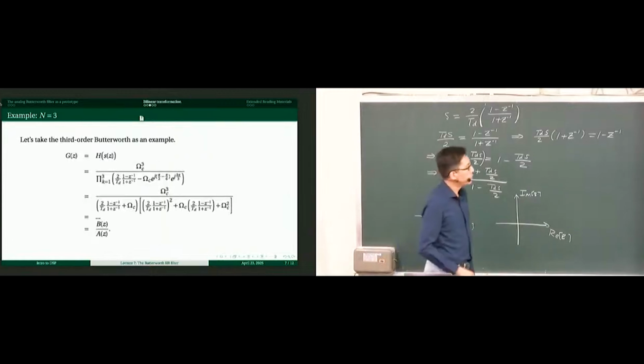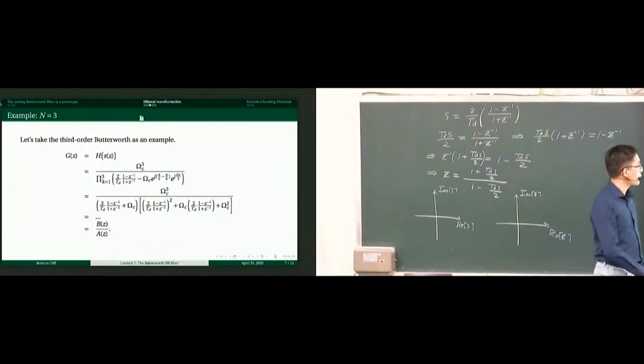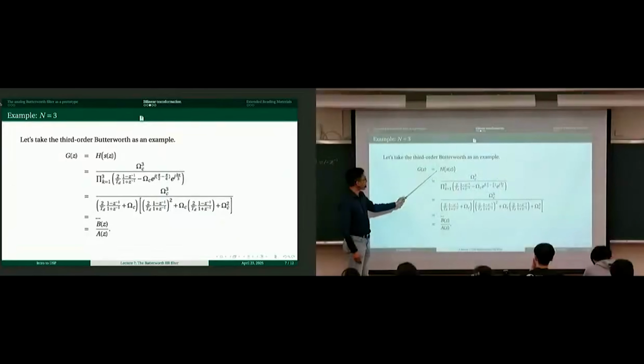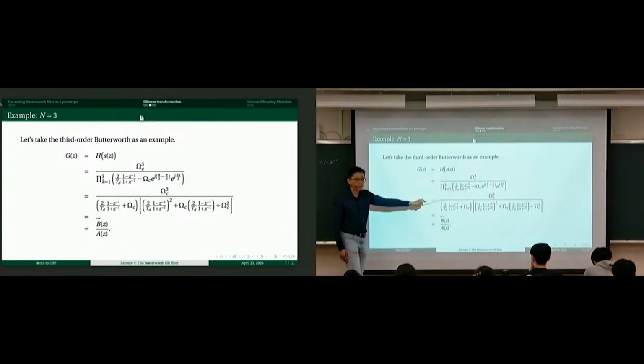Okay, so here I want to just go a few steps further using the third order Butterworth as an example. If we just really do this substitution, H of s is known, right? Whenever you see an s, here is where s appears. Here's one location where you see s. Replace it with s of z. And that's the only place, right here in this formula.